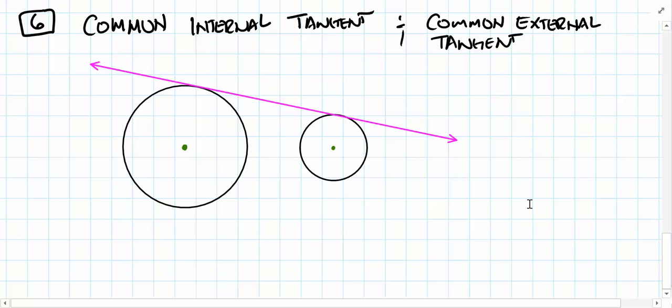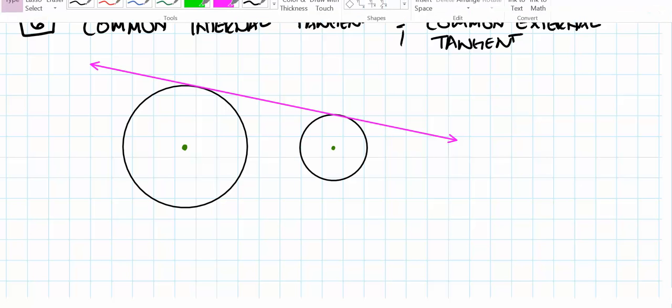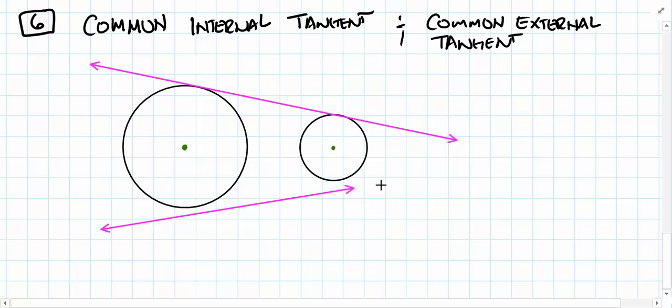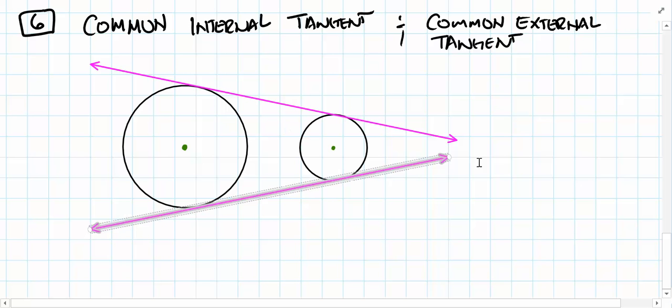How many of these can you draw? What do you think? Infinite? I'm not sure. You can draw one. Can you give me another one? Yeah, at the bottom. The bottom one? This one? And then the one from the top. Now remember, what does it mean to be a common tangent? Is it okay if the lines cross at a point over here? Yes, that's okay. We're just talking about a common tangent.